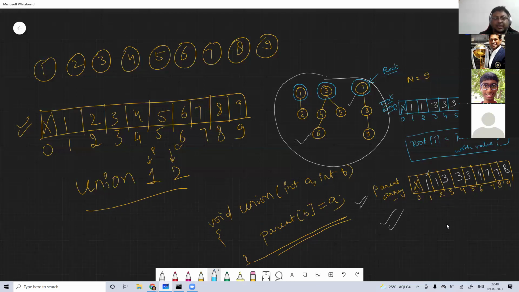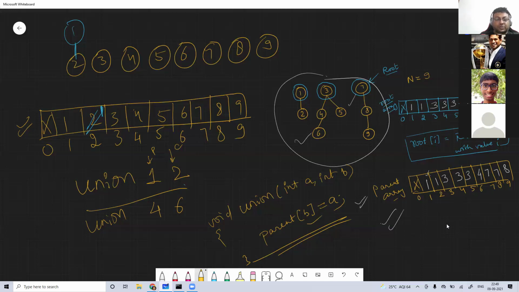Okay, so we are essentially saying parent of 2 is 1. So that means we are updating 2 to 1, and pictorially, this is what it becomes. 1 is gone. So now one disjoint set has reduced. We are left with 8 sets. So you see that we are gradually bringing it into this shape. Union operations will bring it to that shape. Now, if I say do a union of 4 and 6, what will happen? The same one line of code will work.